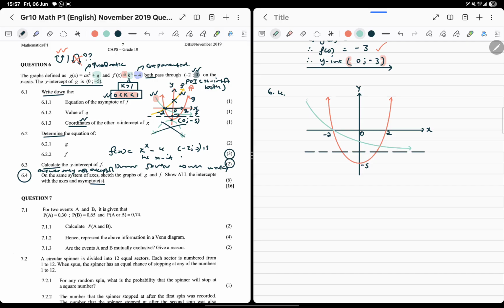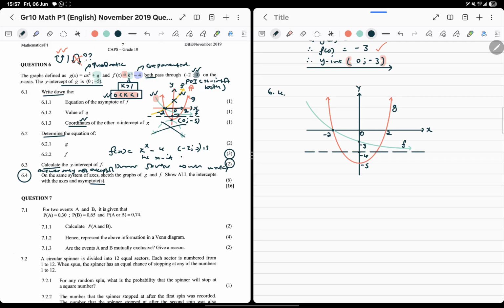Right. So that's our graph right there. So we know that this one is at -4, right? That one is at -3. That one is at -2. And then we just label this is F, this is G. Is there anything missing? There's nothing missing there.